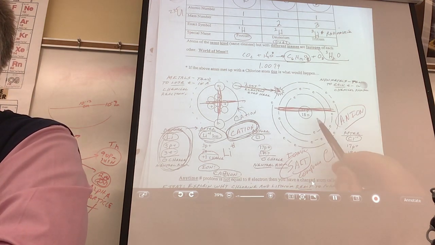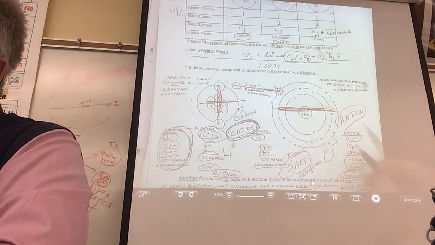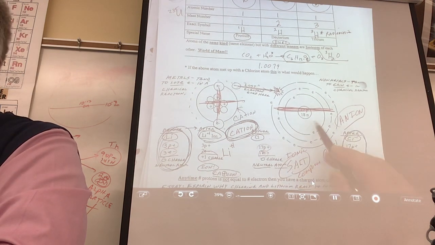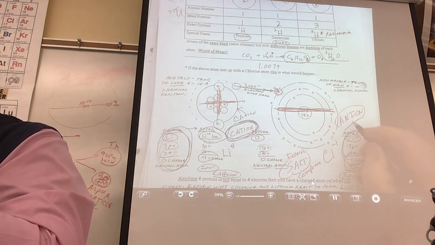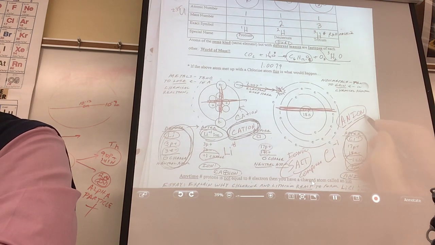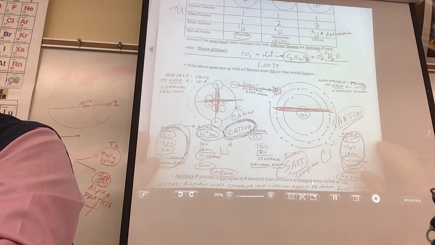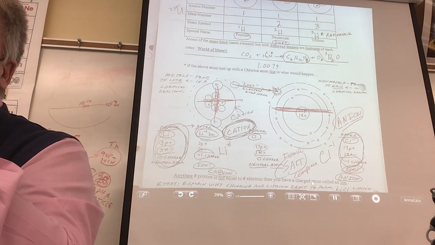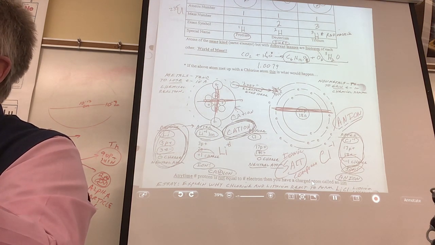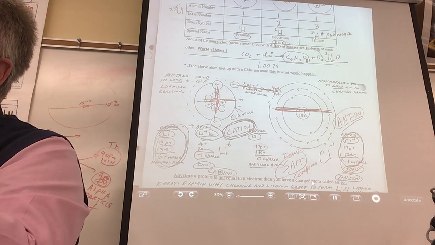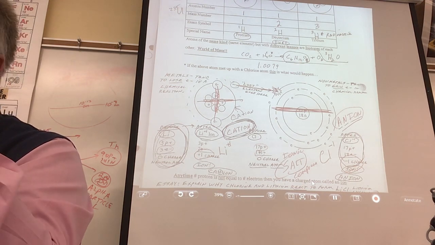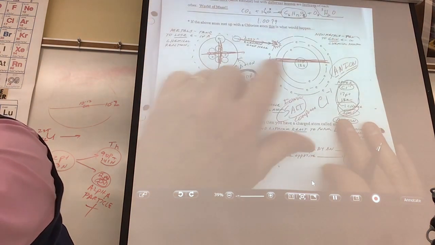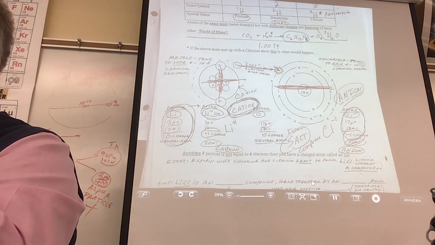What about this guy over here who was neutral to begin with, but then he gained an extra negative? Well, then he becomes a negative ion. A fancy name for that, here's your memory trick: anions are negative ions. Now something weird happens. For the first time this year, I've talked about 2 elements coming together, and they cannot come apart. There's a chemical bond that holds them together. Why do this ion and this ion stick together?